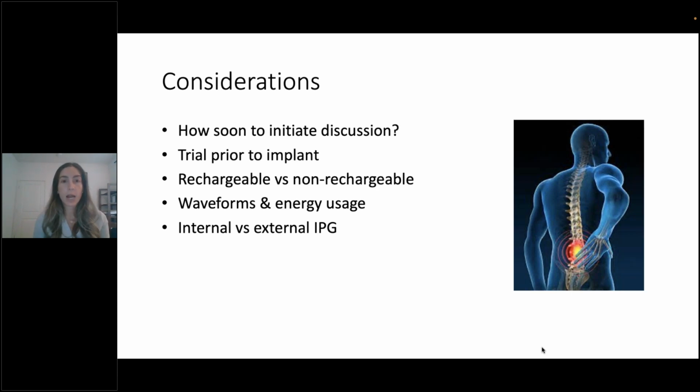And even your active young patients, your 30-something, 40-something year old parents running around with their kids, just don't have time to charge that device. Those are also conversations you want to have with that patient. And hand in hand with that, with all the different companies out there, there are several different waveforms, and with that comes different energy use. So you want to keep that in mind when you're picking what device to proceed with, when you're having that conversation about how often they really want to be in control versus just sitting back, having it implanted, and never touching it again, because their energy and waveform usage might be a lot higher than some, depending on their needs.